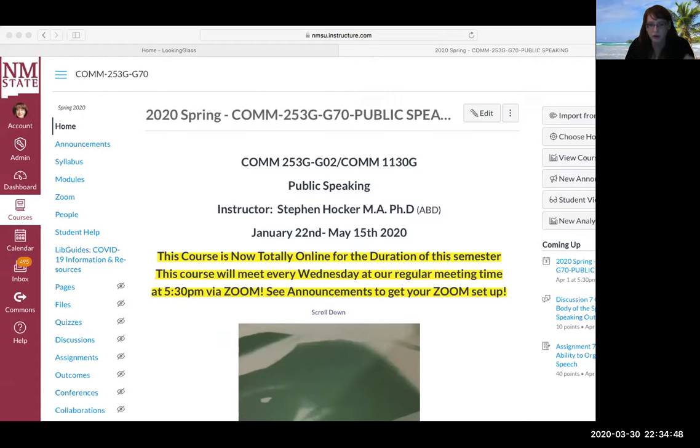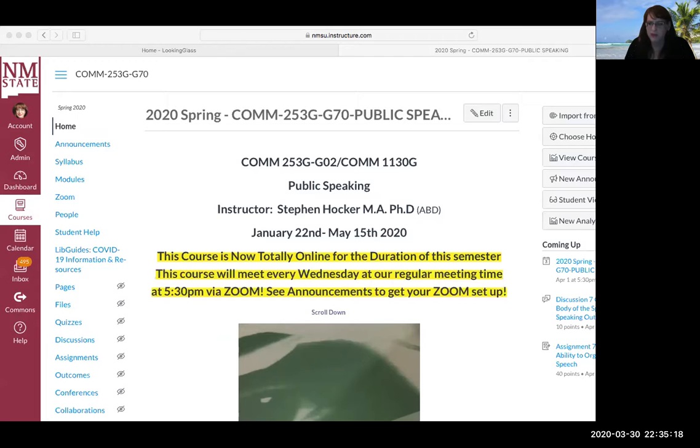Now, if you do not have a webcam in your computer, then you can also dial in by phone. So look for a phone number and make sure that you try to do that, or connect with the instructor after the class, or even give him a call during the class so that you can log in and let him know that you're trying to get on Zoom. Otherwise, if you have a laptop with a webcam, you shouldn't have any problem.